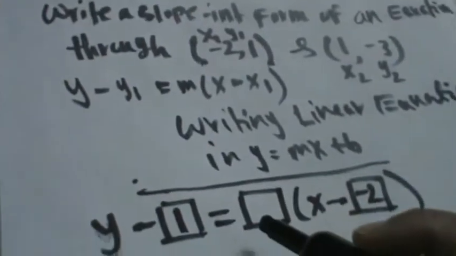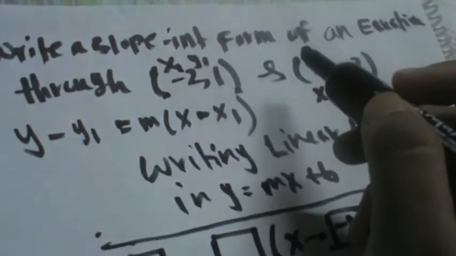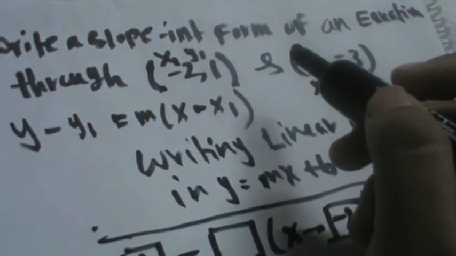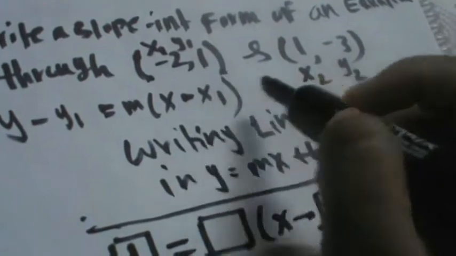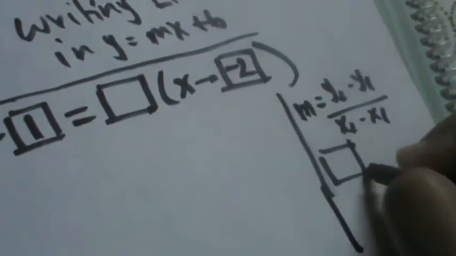Now, what do we plug in for m? It's not given to us, but they gave us two pairs of coordinates. Then there's a way to find the slope using the rise over run formula, finding the difference between your y2 and y1 and x2 and x1. So let's try using that formula on the side right here. I'm just going to write m equals y2 minus y1 over x2 minus x1. And again, I'm going to put a box everywhere I'm substituting.